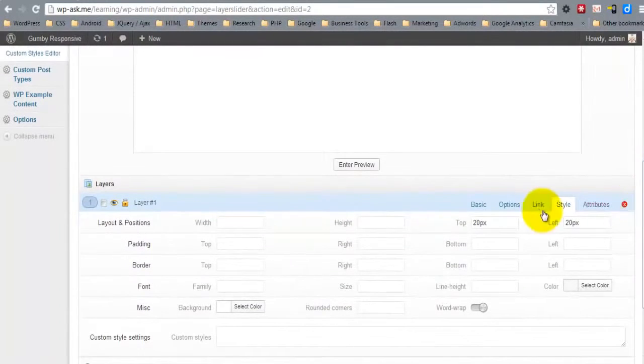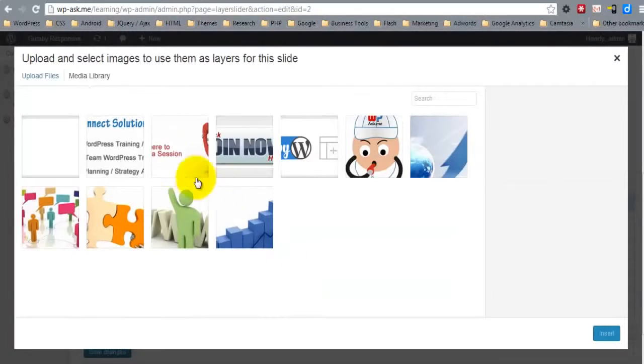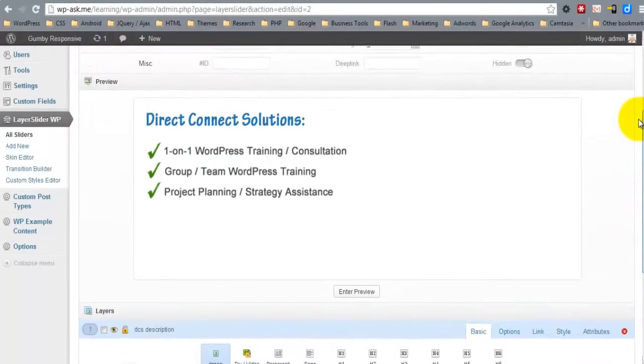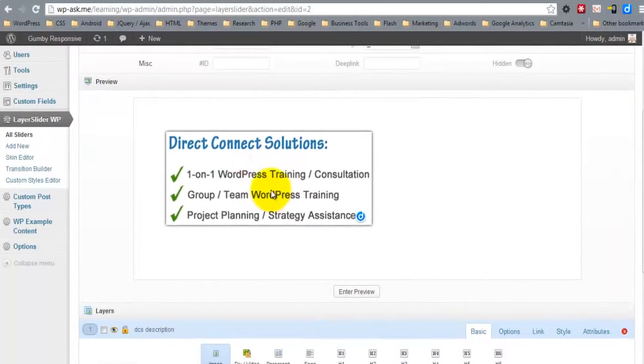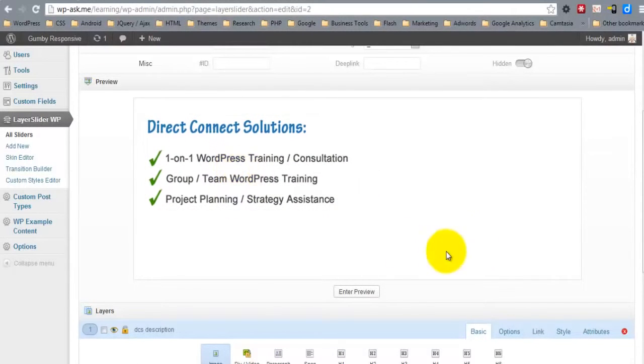And I'll begin adding layer elements. You can drag this around, and here we are.